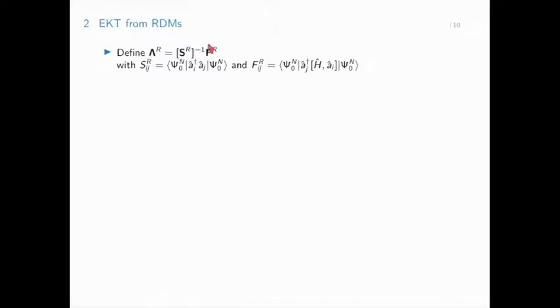So let's first focus on the removal part alone. We start defining this new matrix lambda in terms of the matrices S and the generalized Fock matrix that I introduced before. Then we choose to work in the basis of natural orbitals. This choice is quite natural when we have to deal with reduced density matrices. In fact, the natural orbitals are the eigenfunctions of the one-body reduced density matrix, and the corresponding eigenvalues are the so-called occupation numbers, which are given by this Ni.